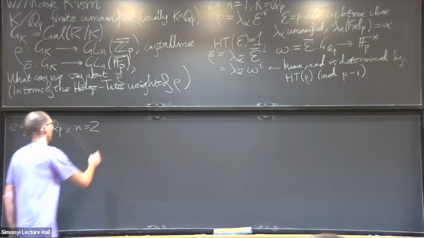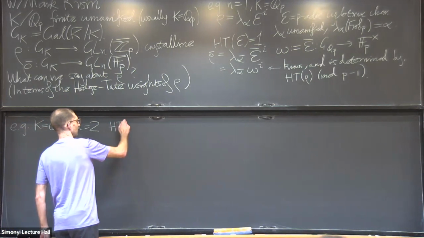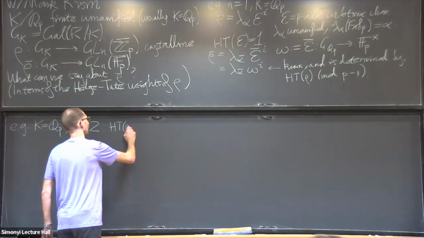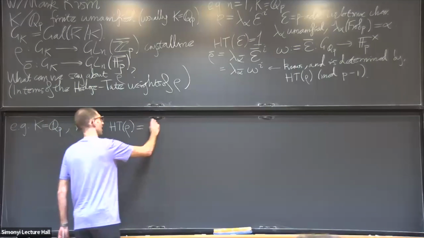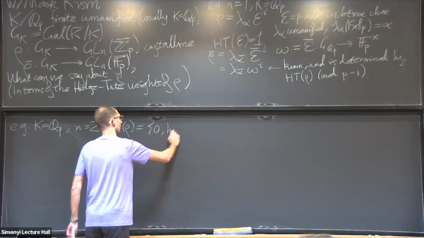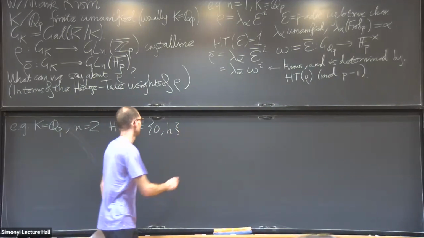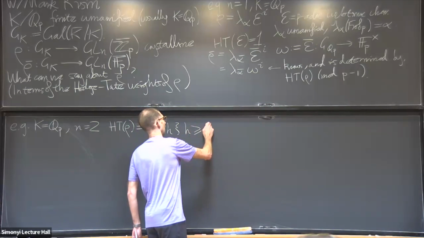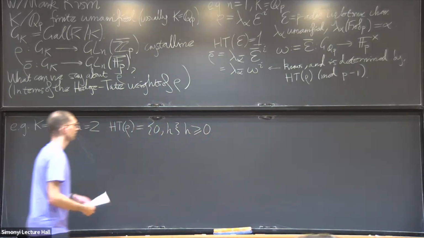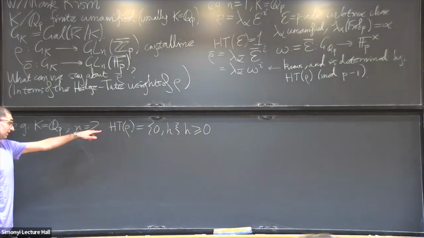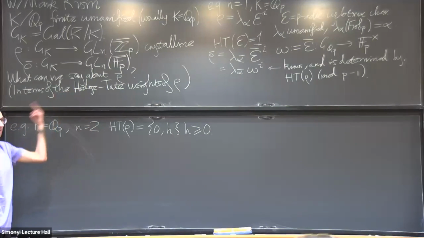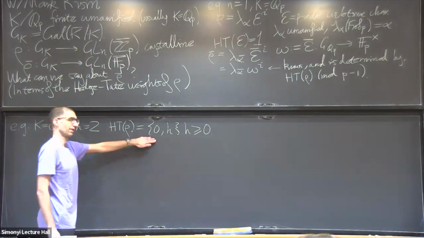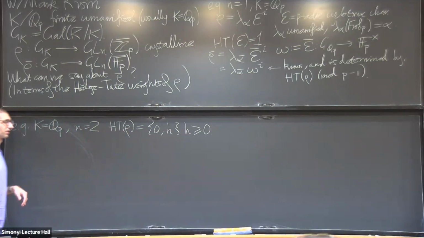Let my notation for Hodge-Tate weights be HT of rho. Now I have two numbers. Let's say there's 0 and h. I need the smallest to be 0. So this is not a completely general setting, but if I twist by a power of the cyclotomic character, I can make the smallest weight 0. So there's no loss of generality going on here.